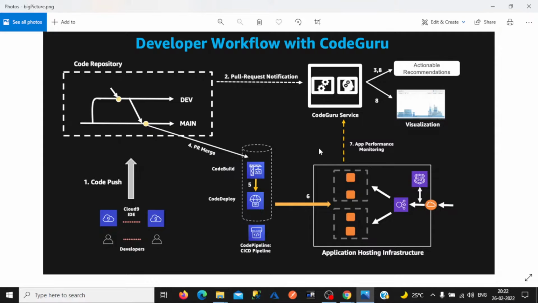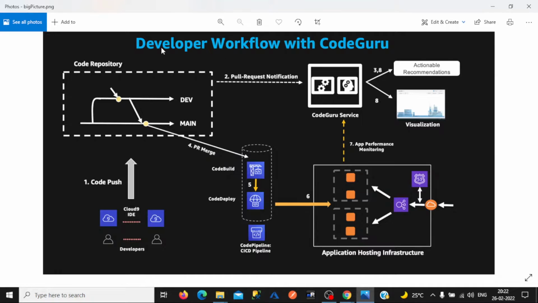Those recommendations can be checked by the developer, and they can make additional modifications, so that once all the different actionable recommendations and visualizations get resolved, they can ensure that their application is in a stable and production-ready stage.